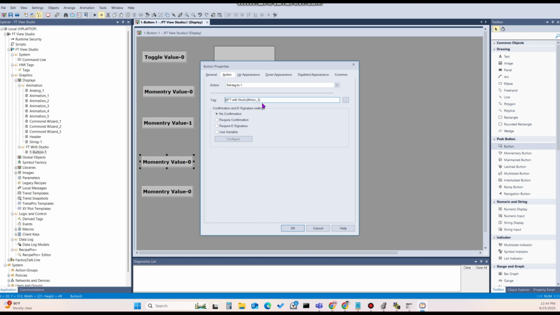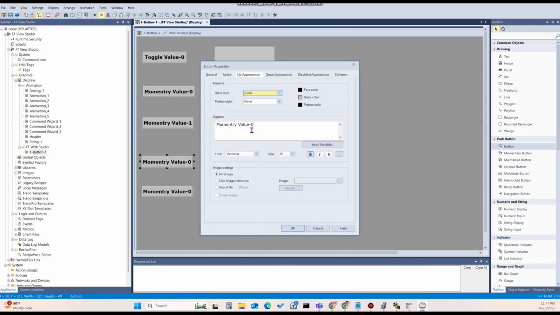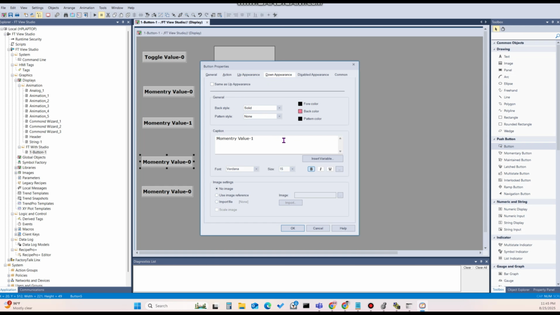So need to take motor 3 tag and click on OK. So tag is assigned, and need to write here set tag 1. Caption, font, down appearance can be chosen according to your need.